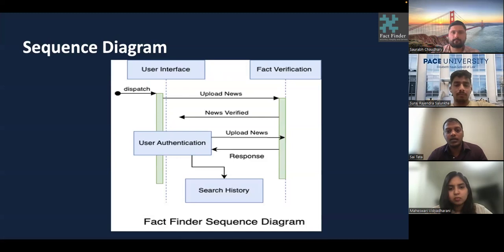It will check based on the NLP algorithm, and based on that, it makes the decision whether it is true or fake, and it will get a response through the API part, which Saurabh described. It will get a response, and it will show the history part also. It will be shown in the user interface only. And next slide.